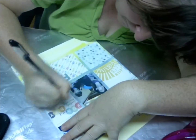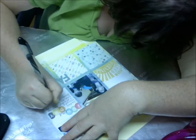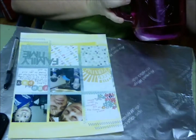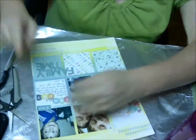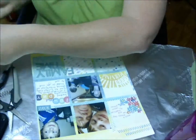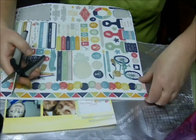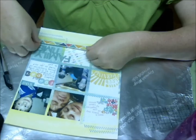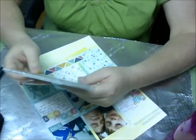And then I'm doing my journaling, just talking about how on Sundays we always have breakfast together. Sorry for the little headshot there. So then there were stickers in the collection that said Sunday, and darn it, I was going to use those up on this layout. I kept looking, and I wanted just half of that border, so I'm cutting that border in half and putting it down below family time. I thought about outlining it, but then changed my mind.